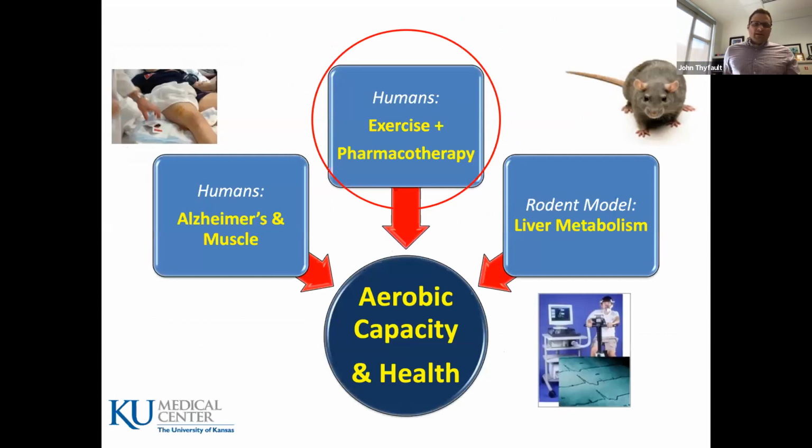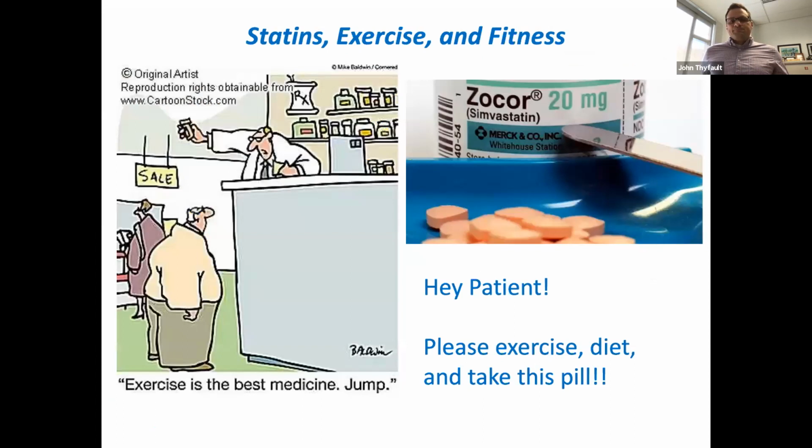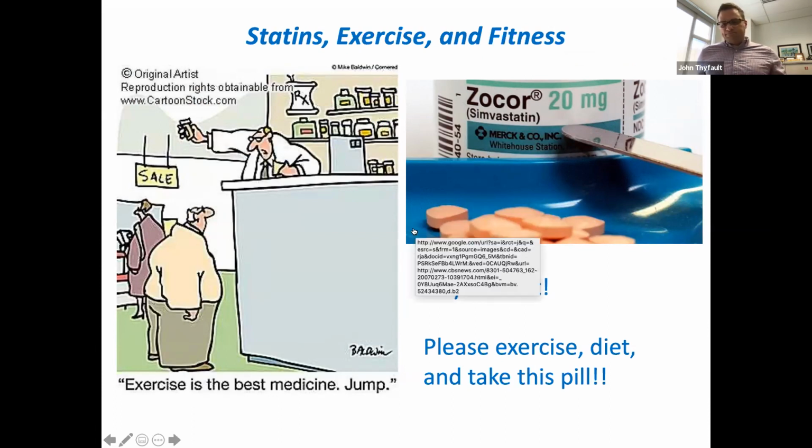Okay, so the next line of research I'm going to talk about involves exercise and pharmacotherapy. And most people have heard about statins. These are lipid-lowering drugs that are really important for people with high cholesterol. They have a great deal of benefit for people that have diabetes, high cholesterol, or have had a cardiovascular event. And a lot of individuals, as they're aging, are told by their doctor, hey, take this pill and you need to start exercising.